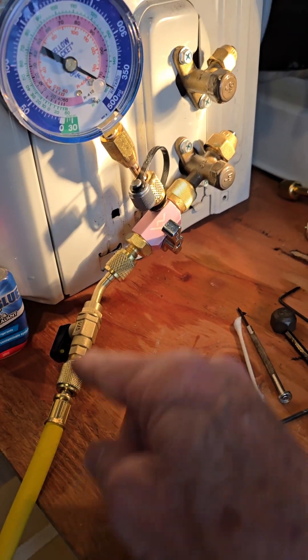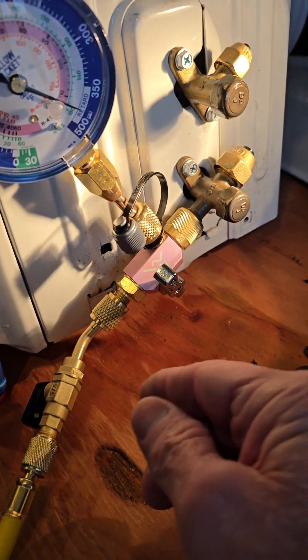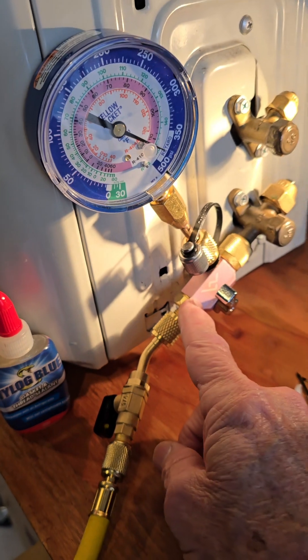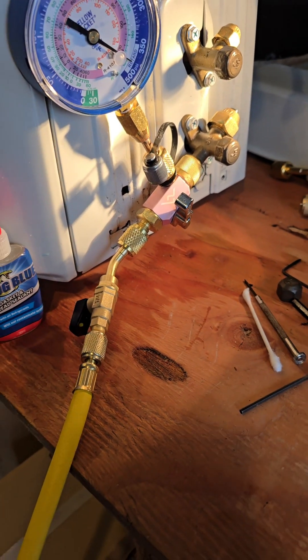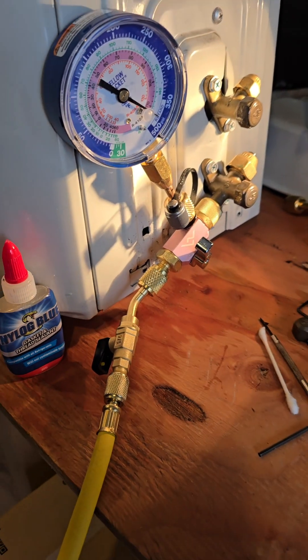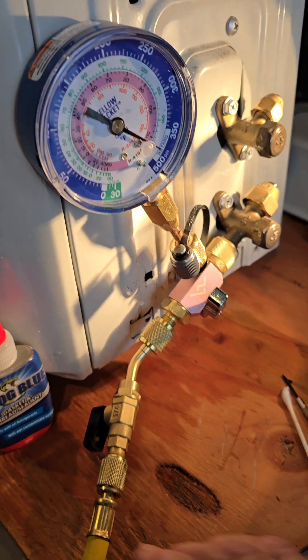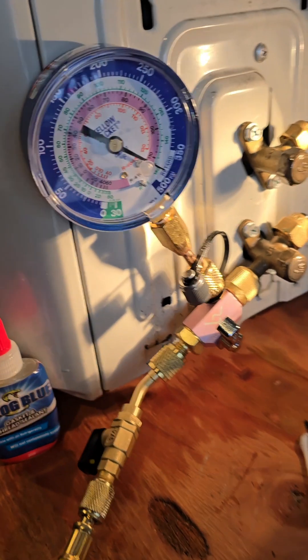At this point you just go like that, crank it in and release. If I did that right now it would just release — I don't have a valve core in here anymore because I removed it for my test. So when you want to do your test, if you want to do it right and do it fast, you take out your valve core. This is what the valve core removal tool is for — you can watch my other videos to see how to do that.